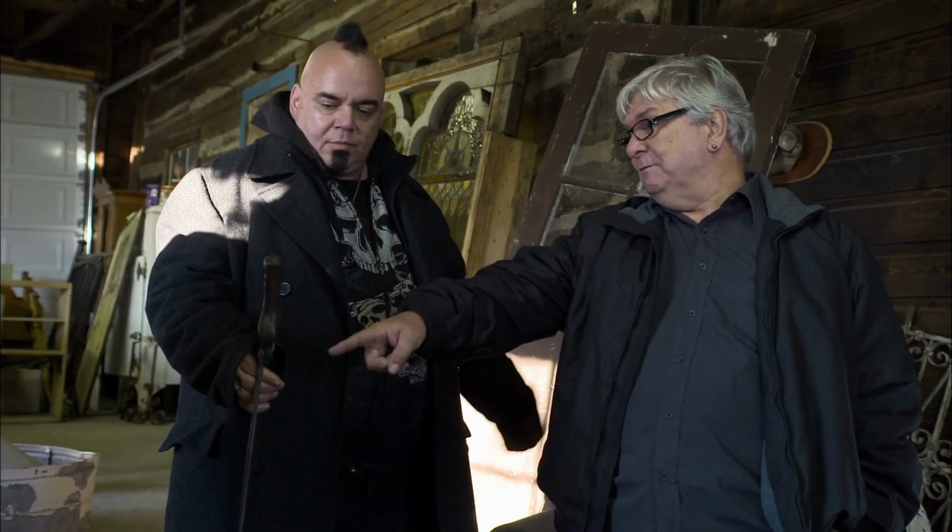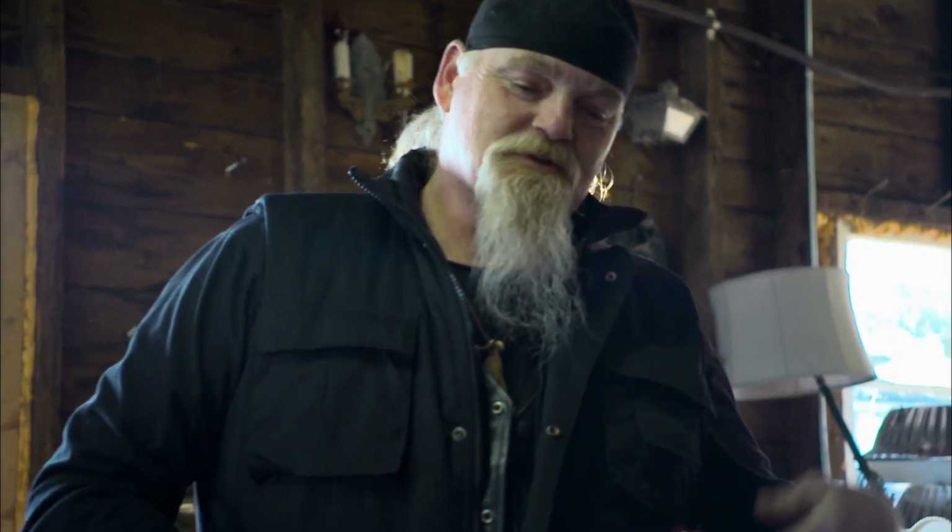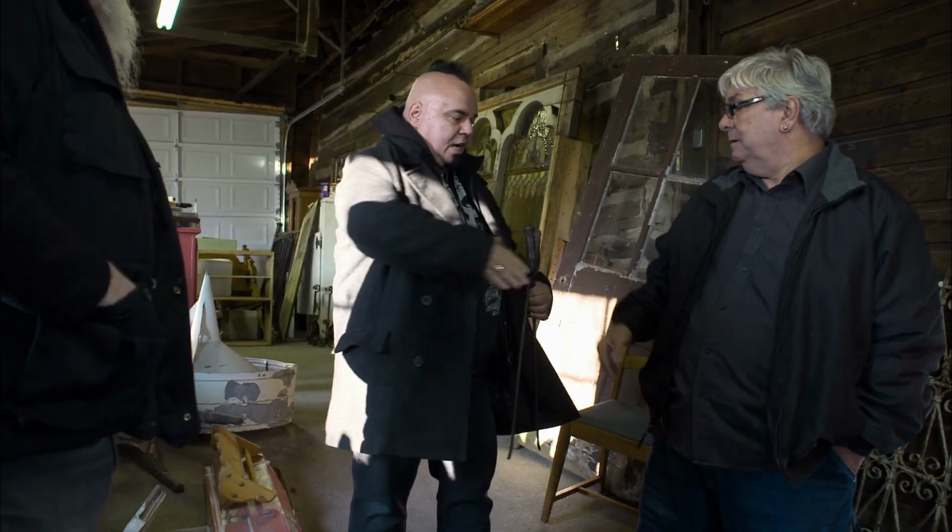What can you do? I'll tell you what, give me 100 and you can have all the fireplace tools. You know what? If you don't want... You want them? Yeah, sure. Okay. I'll take them. You want them? Yep. Good. Done. 100 bucks. You can have those and I'll have these, whatever they are.